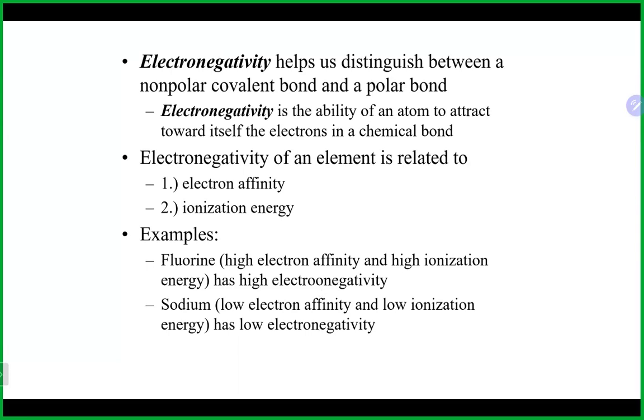Fluorine has high electron affinity, likes to gain electrons, and high ionization energy, doesn't like to lose electrons, and it has high electronegativity. Sodium, on the other hand, has low electron affinity, doesn't like to gain electrons, and has low ionization energy, which means it doesn't like to hold on to its electrons. So it typically will give away its electrons, become positive, and has a low electronegativity.